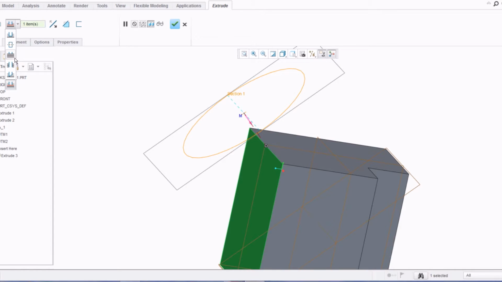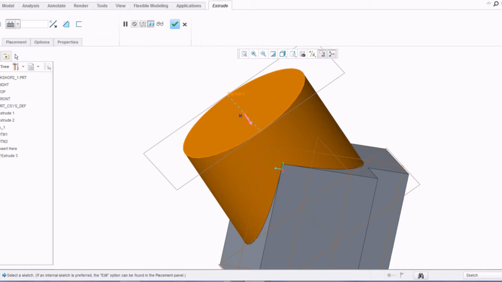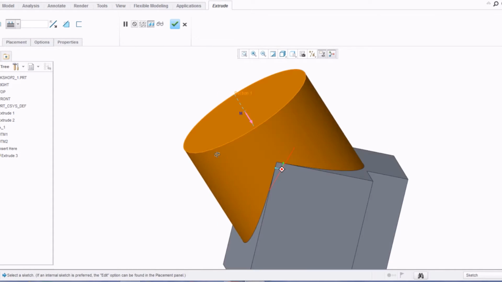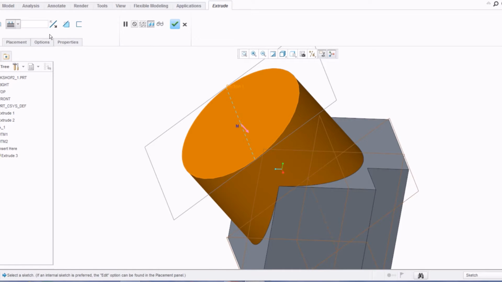We'll go ahead and instead of that, choose this one right here, which is going to extrude up to next surface. So, extrude up to next surface, it's just going to keep going until it hits something and then stop. This one would be a specific surface, but since we're doing this on a corner, that's not really going to work very well. So, you can see now we have our feature, and we're happy with it. It's not going to give us a distance since we have selected that feature.